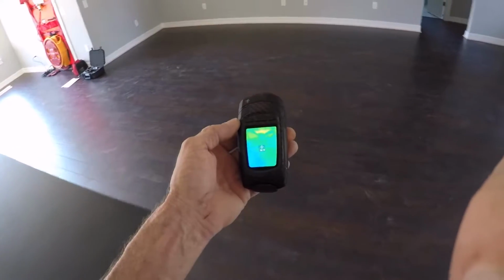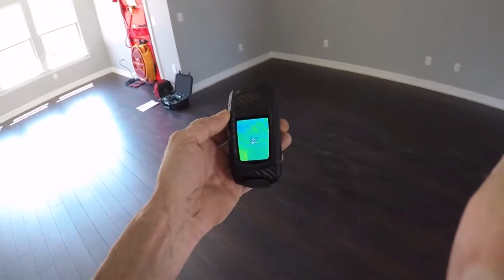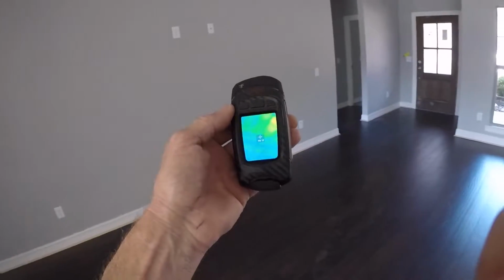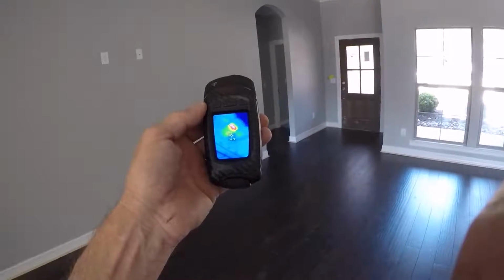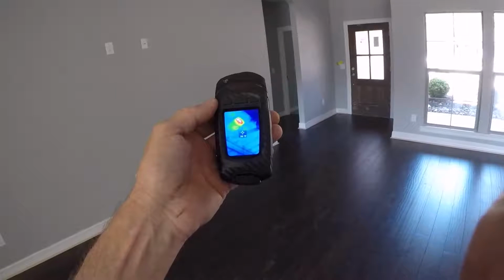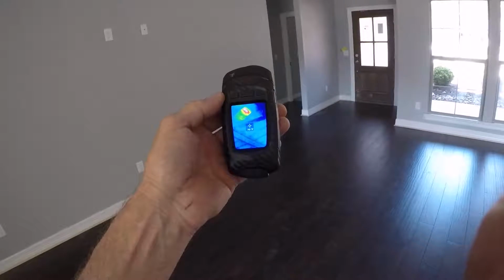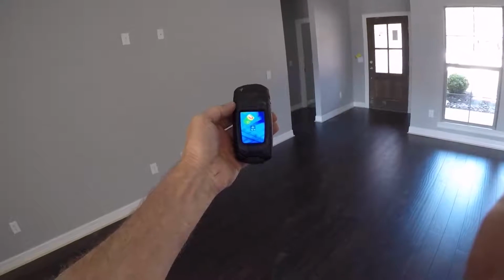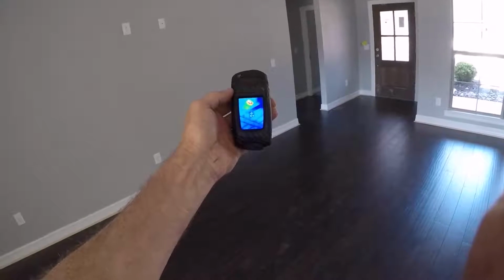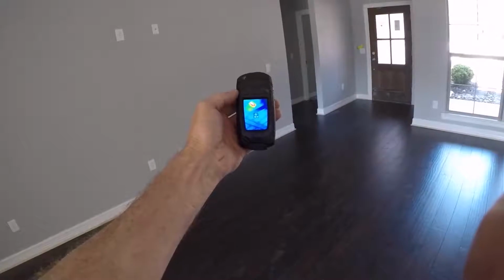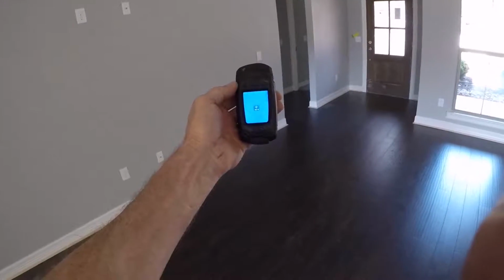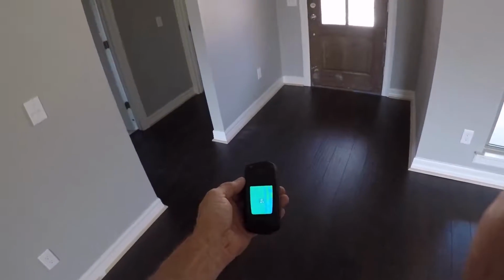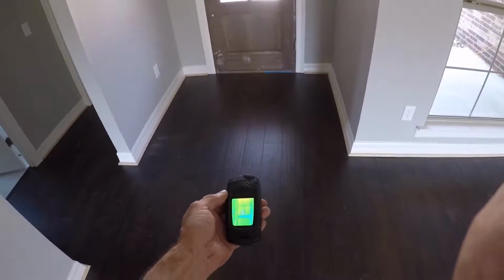HVAC register, which is pulling heat in. So this will give me an indication to get up there and remove the grill and confirm that it's been caulked. However, I don't seal any of the dampers. I want to test it under natural conditions. It could be in the ventilation mode and bringing in outside air, if ventilation is required. But these are the things I want to be in place for the true conditions of the home.